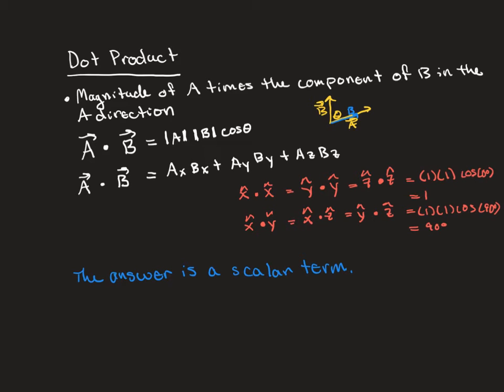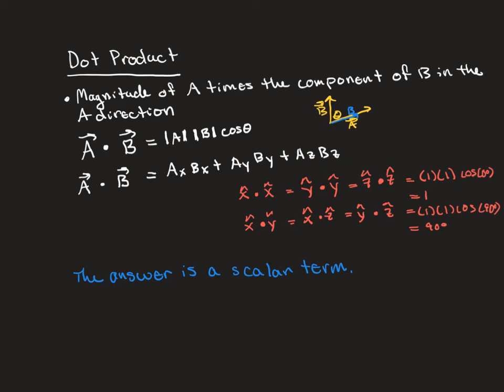And we have 2 ways of accomplishing that. One is to literally use the definition. We're going to take the magnitude of A times the magnitude of B times the cosine of phi, where phi is the smallest angle between the 2 vectors. So essentially we're finding the component of B that is along the same direction as A. The other way to do it is to use it in more of a unit vector form, where we're going to multiply the x components together, the y components together, and the z components together, and then add them all.